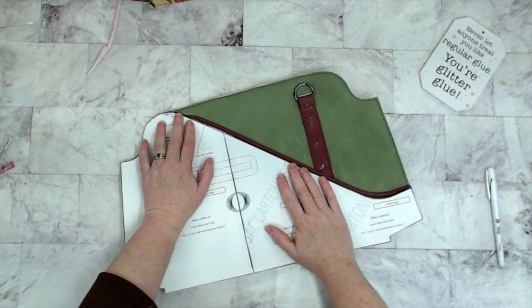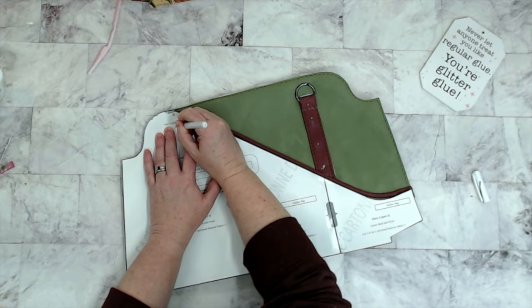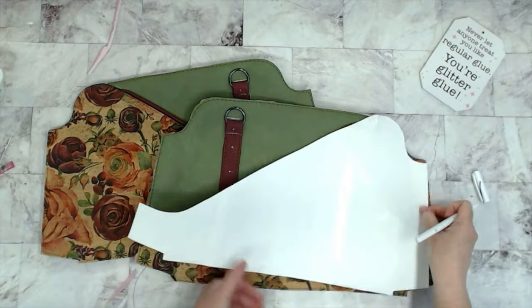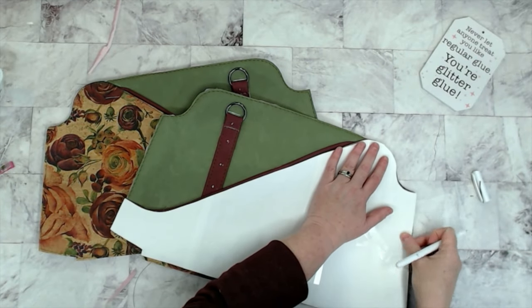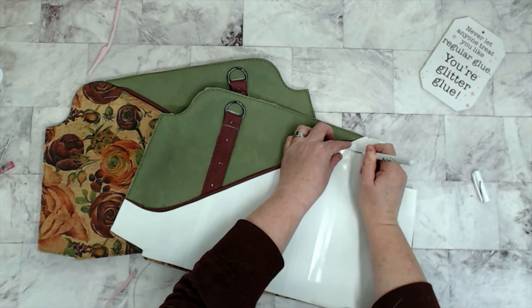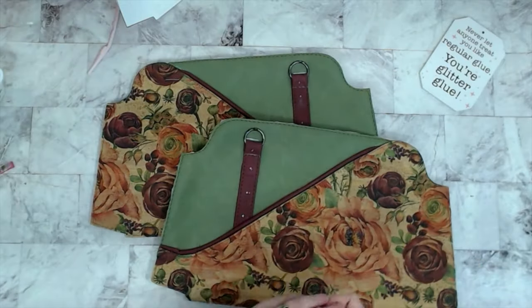I do not have any metal connectors, so I've opted to do hidden connectors, and I will show you how I do that. So I'm using my pattern piece to mark where my hidden connector is going to go, and I have drawn a line. Now I have adjusted this for 1-inch connectors rather than 3/4-inch connectors. So I'm making sure I am drawing a 1-inch line here on both pattern pieces.